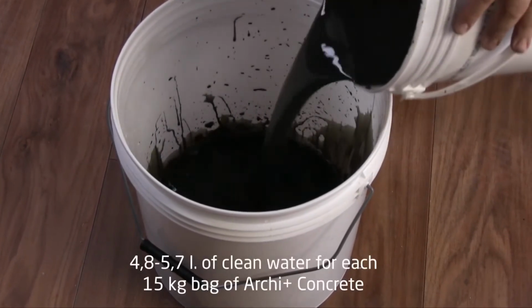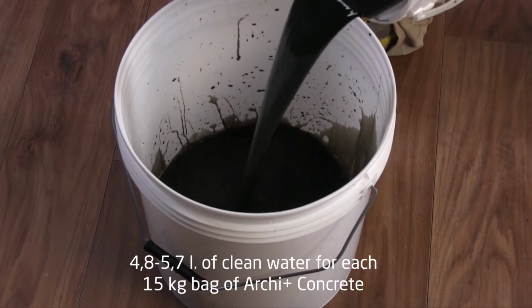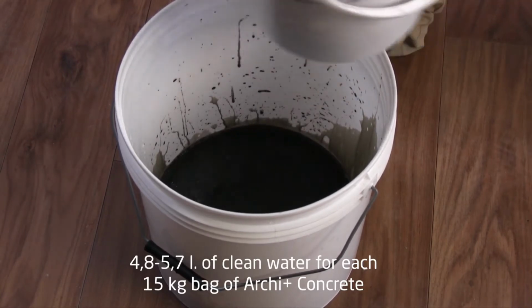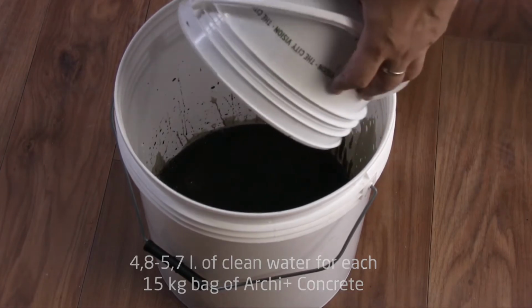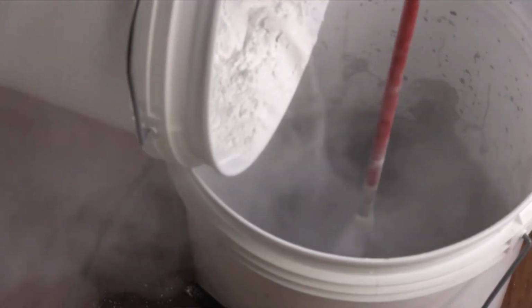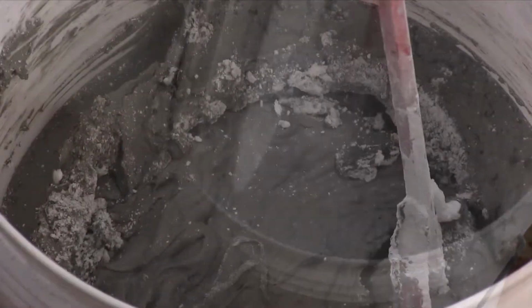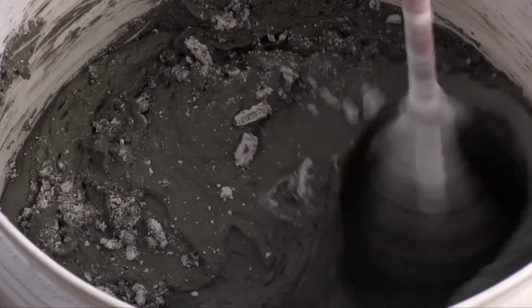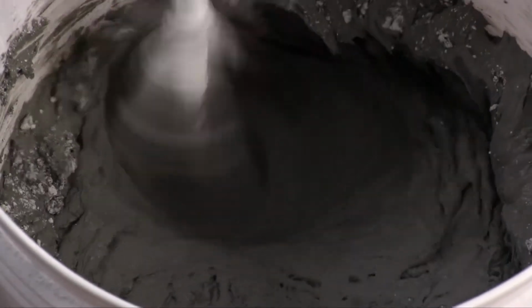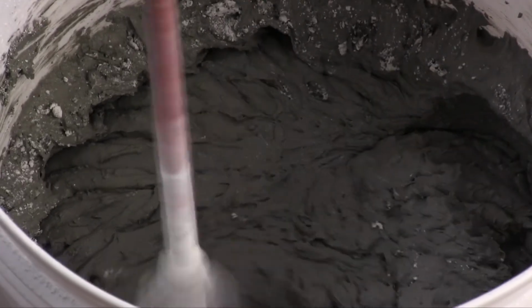Use 4.8 to 5.7 liters of clean water for each 15 kilogram bag of Archi Plus Concrete and add the pigment straight into the water. Mix slowly the Archi Plus Concrete powder with the water and stir it carefully to reach a soft and creamy paste. Let the paste set for 5 to 10 minutes before the application.